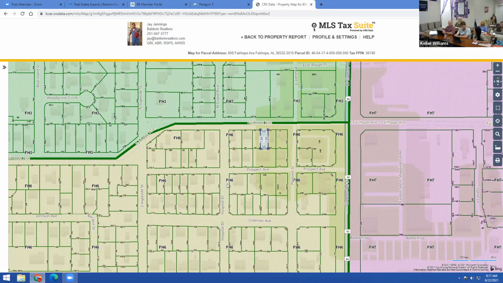What does that mean? Those are just areas that we've created in the MLS that break different segments within the city or area of all the properties you can search in Baldwin County. So Fairhope has like 8 or 9 different areas. Like Fruit and Nut District would have a certain FH3 or whatever area it may be. Gulf Shores has one above the Intracoastal Canal, one that's all coastal. For instance, Orange Beach has Orange Beach 1 and 2. OB2 is just Ono Island. Everything else in Orange Beach is OB1. CBC is the Central Baldwin County.